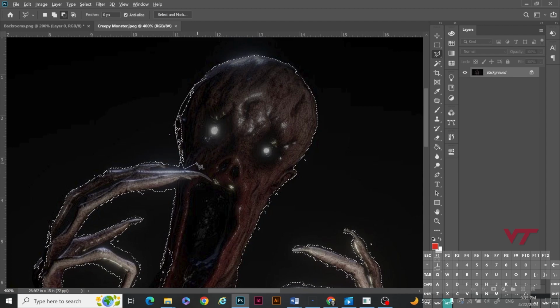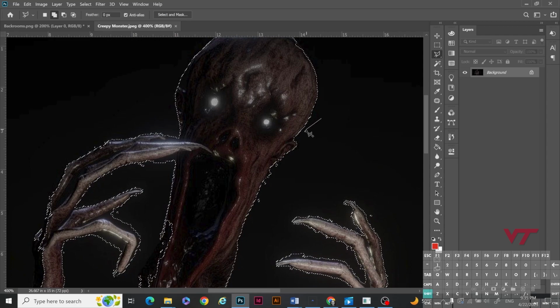Anyway, by holding Alt and then clicking, you'll notice the little minus sign, and that means that everything I'm selecting is being subtracted from the total selection. So that'll be part of his head here. If I were to hold shift, then it will add. So there are little bits here that I want to add to the selection around the outside.